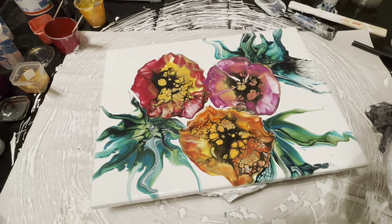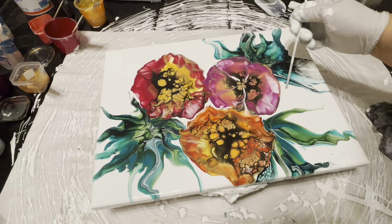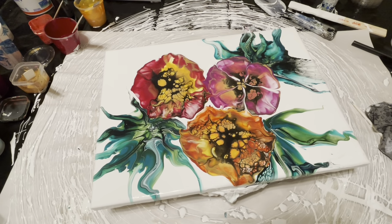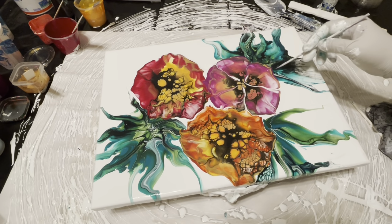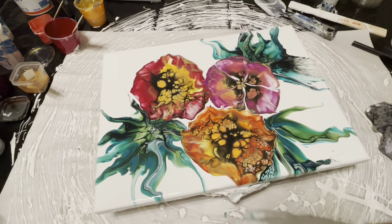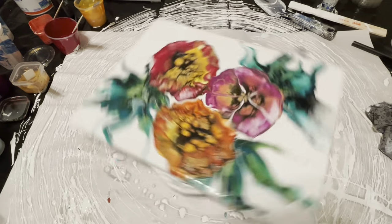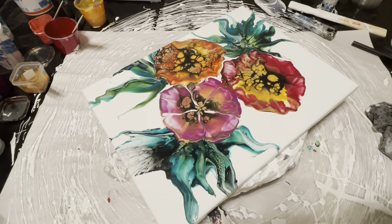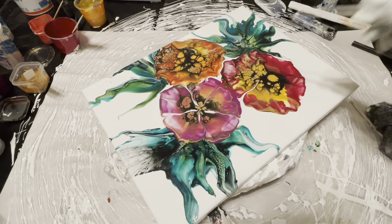You can see, as I am using my skewer to draw those lines, the moment I draw them, they are not getting covered by the surrounding paints. The reason is I don't have much paint left to cover them up. The reason I am very stingy about leaving too much paint on the surface on this particular canvas was to make sure that my flowers don't get distorted, and at the same time I don't get any cracks. And by looking at it, I know that both of those goals were achieved.